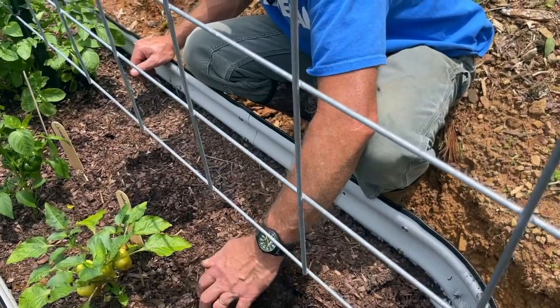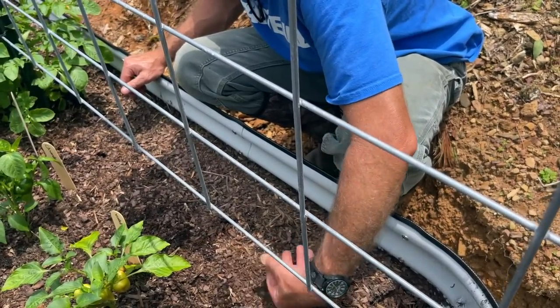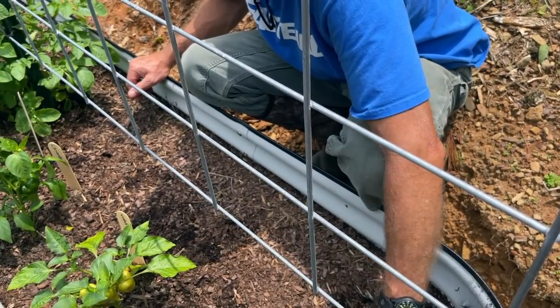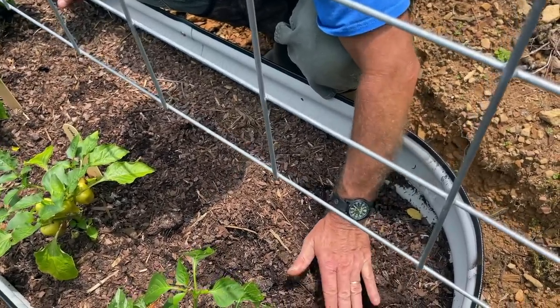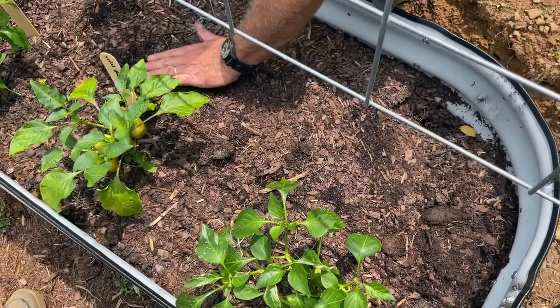Another bed done. How many more do we have? 1, 2, 3, 4, 5, 6, 7, 8, 9, 10, 11, 12, 13. Oh, not that many. We about got it licked. And Granny's will be super easy.